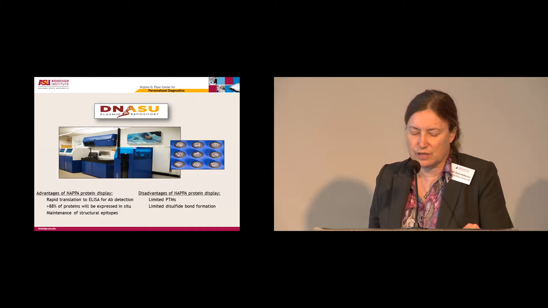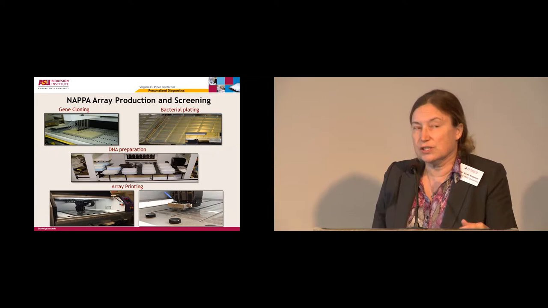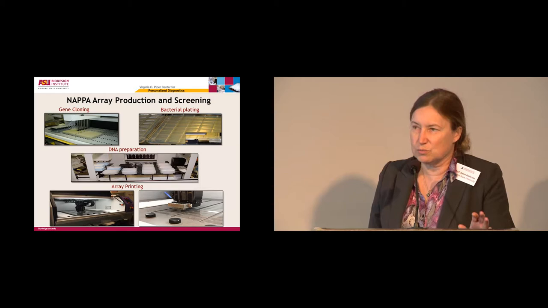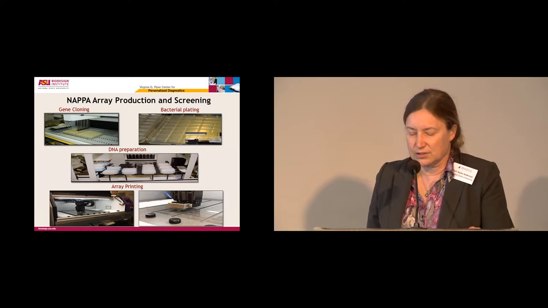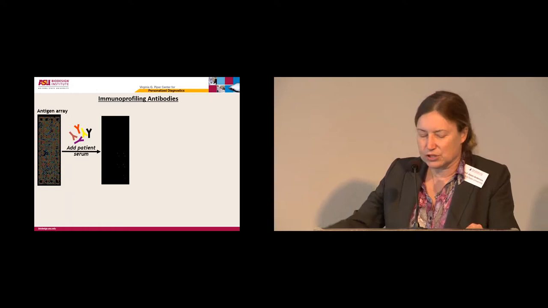And this is a little bit of the automation in the system we have right now for generating these arrays, and also for high throughput DNA production, which serves for the arrays. These are now fully robotically driven, and what used to take a graduate student about 6 weeks to make the human ORFeome protein arrays now takes the robots about 3 days, and they make a lot fewer mistakes, I will admit. So this is an image of a typical antigen array. This is actually a little bit of our older school version, which has about 2,000 antigens on a given slide.